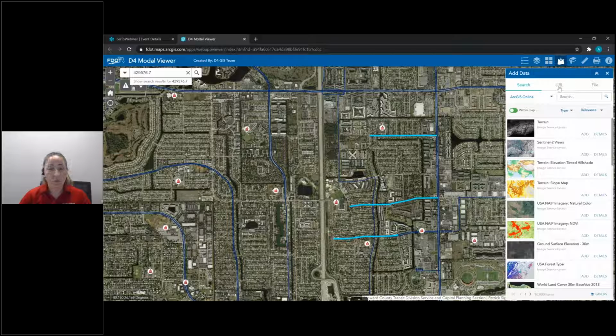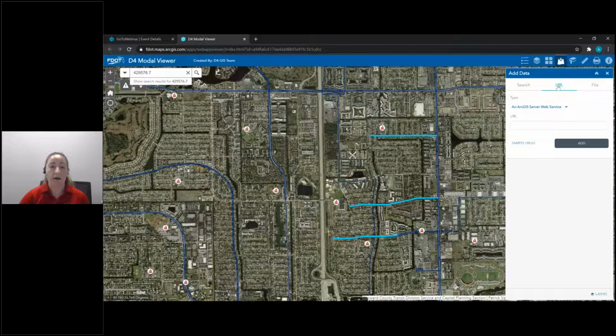So there's several different ways in which you can add data layers. Some of those layers can be added through searching ArcGIS Online, publicly available search layers, whether it be floodplain information or wetlands information, anything that's already publicly available. You can also add through URL. Now, for those of you that are familiar with the ArcGIS Online published map services or any published map services on the web, this is where you would actually add the link to the URL of that published map service.